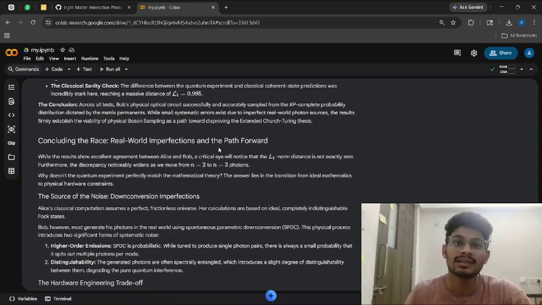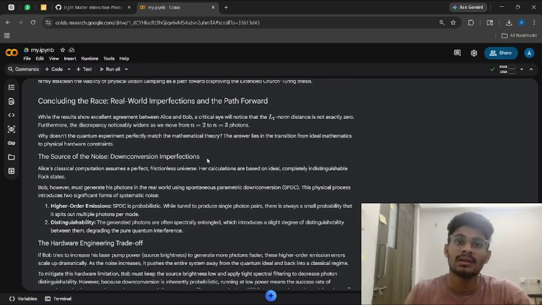So even when the agreement is still quite good, once again the classical sanity check makes the picture even stronger. The distance between Bob's measurement and Alice's coherent state prediction becomes extremely large, namely 0.995. That is almost maximal compared to the earlier case. So in the colliding output regime, Bob's results are still close to the bosonic prediction, but very far from the classical coherent state baseline. This is important because it shows that the robustness of the boson sampling description is not limited to the simplest output class. It continues to hold even in these more complex colliding configurations.